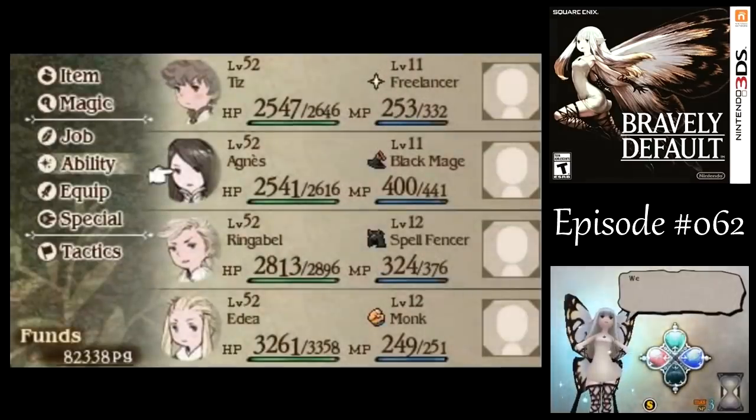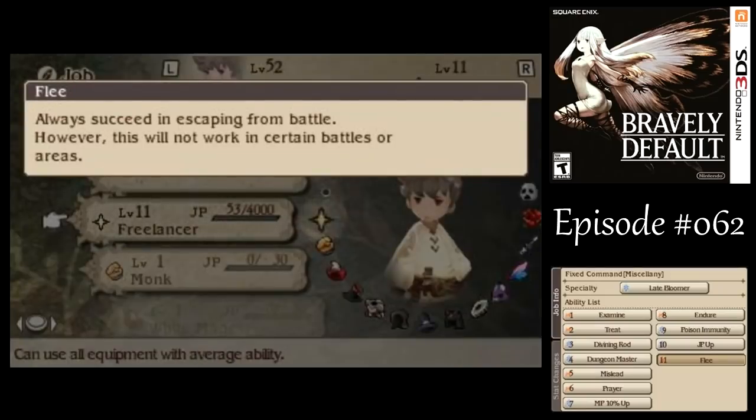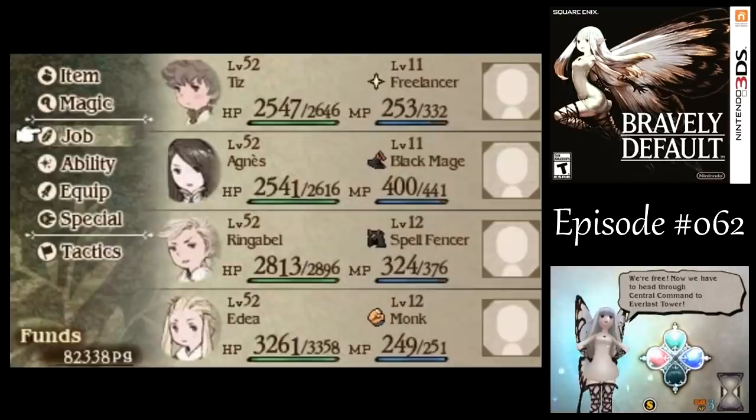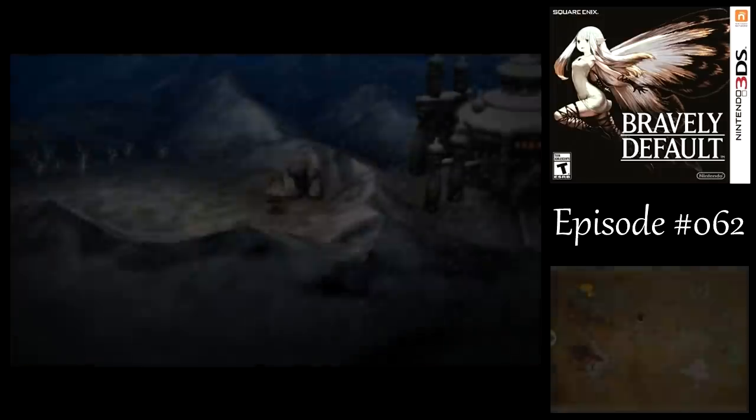Oh, by the way, we gained a level or job level for Tiz as a freelancer there to learn free. Guaranteed escaping from battles other than, you know, boss fights, of course. And I think one particular dungeon, if I recall correctly there. But otherwise, yeah, it's really, really good. One of many reasons why I want him to continue working on Freelancer.